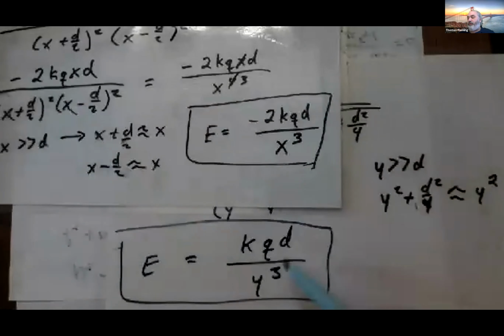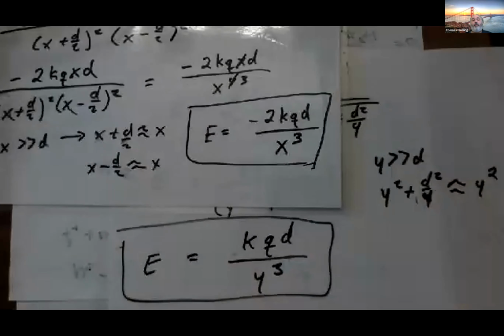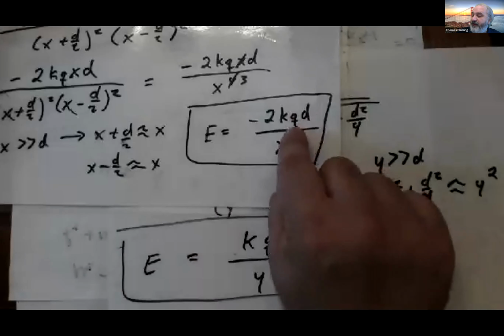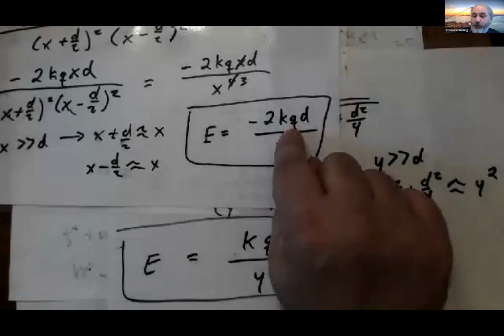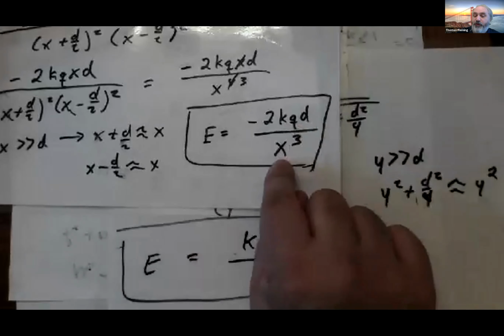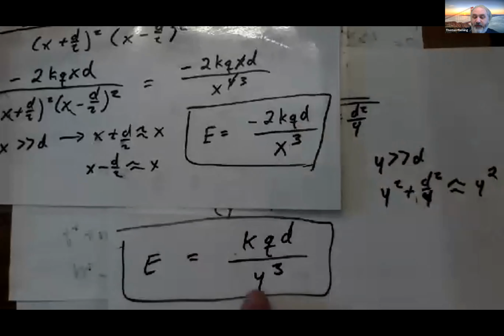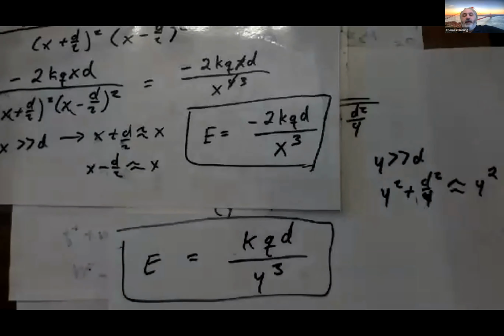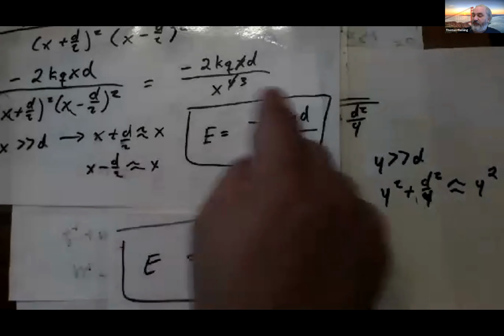So these are the two expressions that you're going to compare your experimental results to, right? That's where that comparison is going to come from. You want to see how well this holds up. And notice you're going to have to test all 3 dependencies. You're going to have to prove to me that it's linearly increasing with q, linearly increasing with d, cubically decreasing with x, and cubically decreasing with y. And so that's what we're going to do. That's the experiment that we're going to test. We're going to look to see if these results pan out.